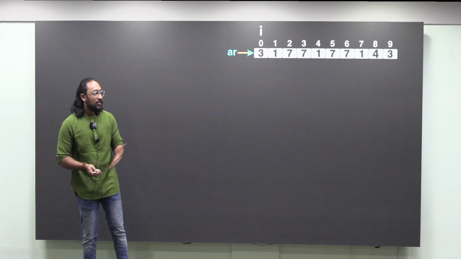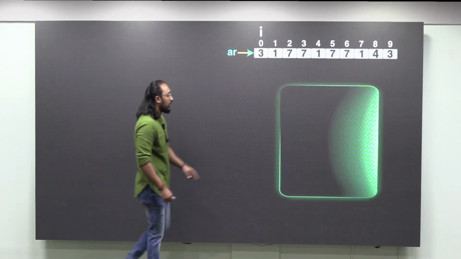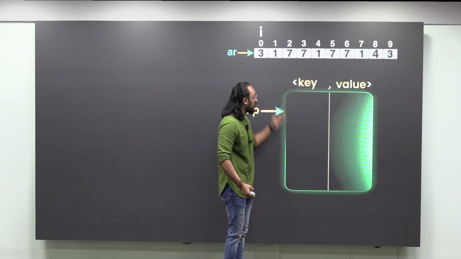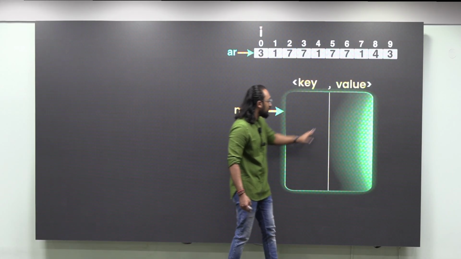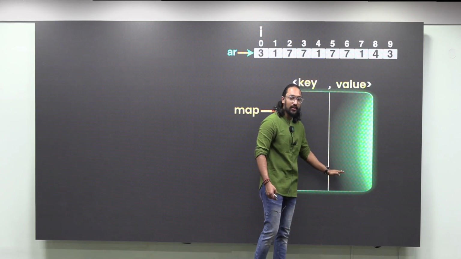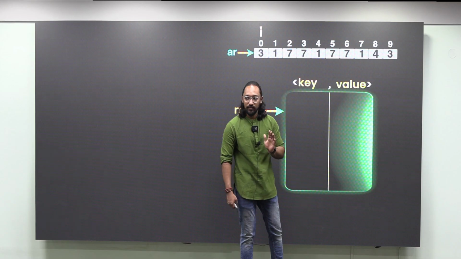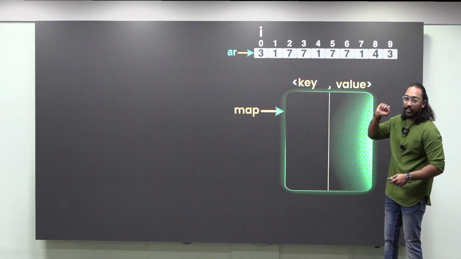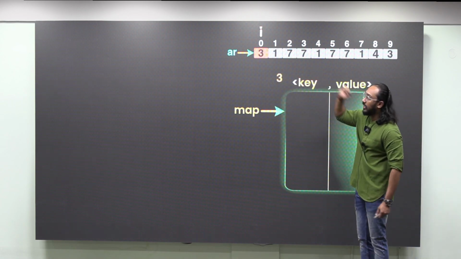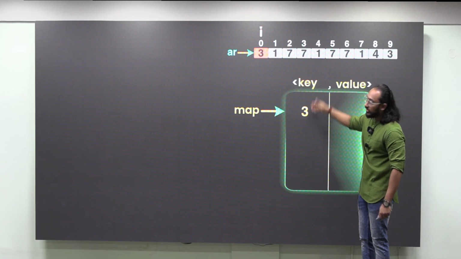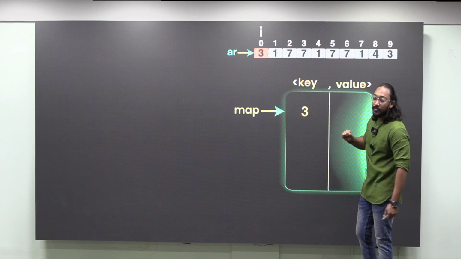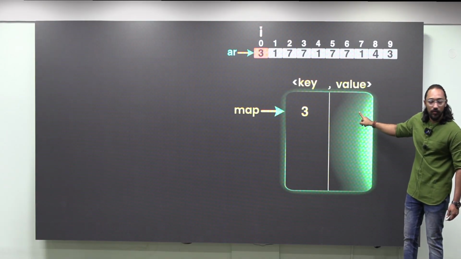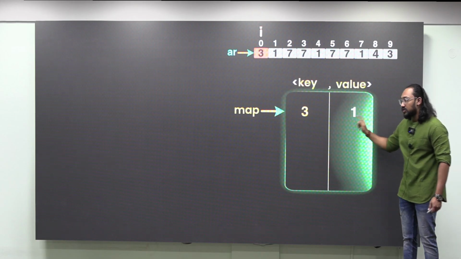Is this much clear? For an assumption, let me create one hash map over here. I'll be storing the array elements as keys, and in this other section I'll be storing their occurrence. We need to traverse this array. I have the i variable. First I'll pick the ith element and check: is it there? Not there. So I will directly insert it into my map. Since it is occurring for the very first time, how many times should the occurrence be? 1. So I'll give the occurrence value as 1.